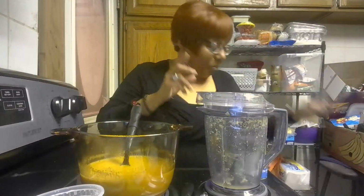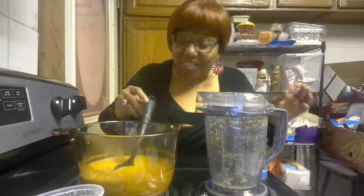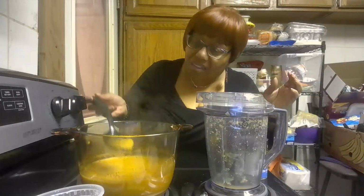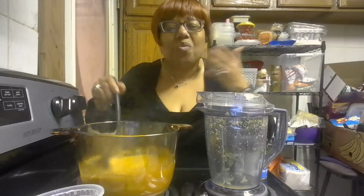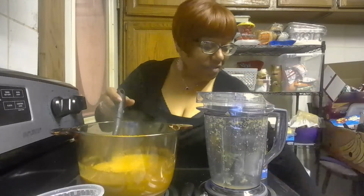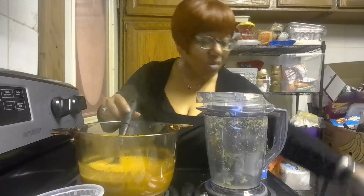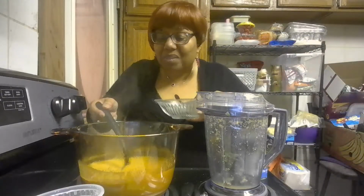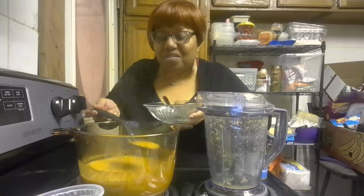Okay. So now that we have this done, I think it's going to get thicker. Still, if you want it thicker, just add more cornstarch. Okay. It's good like this for me. All right. So I'm going to put some in the bowl. Okay. Let's put some in the bowl and taste it. We gotta make sure it's not poison.